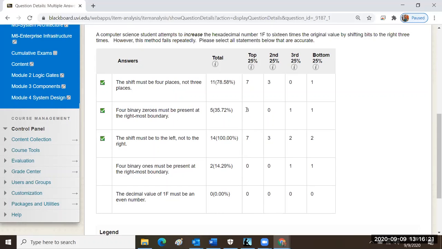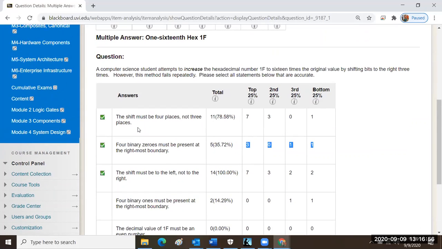So most of you, if you missed this or omitted this item and you were supposed to check it, you would say, I should have selected 4 binary zeros must be present at the rightmost boundary. We covered this yesterday. It is in the recording. That portion of the recording from yesterday is still there. If you'd like to see the explanation for this particular assessment item, please reference the earlier part of yesterday's video, which is at the top of the resources folder. Any questions about this item before we continue?